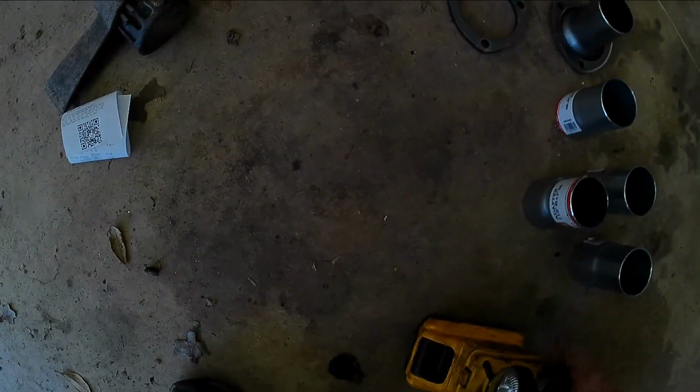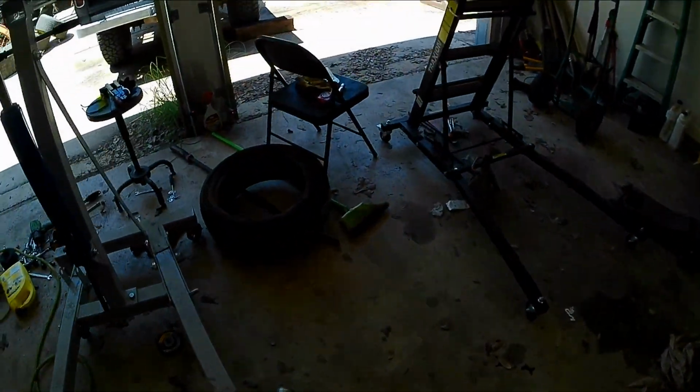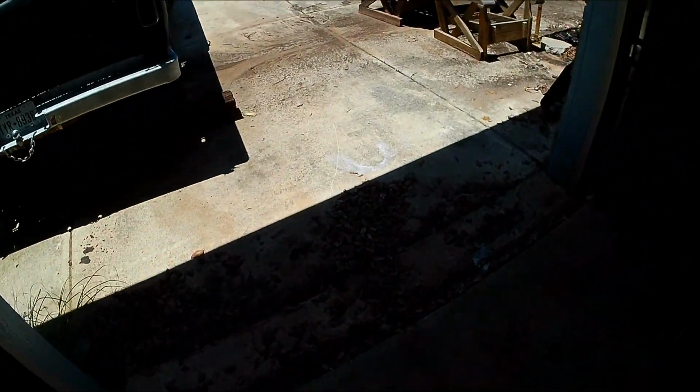Here's my collector. And then I'll take a couple of pieces of pipe and a light, and I'll show you what we're going to do. And then we can get started welding. I'm bringing a light because this thing doesn't do well in difficult lighting because it's a cheap camera.